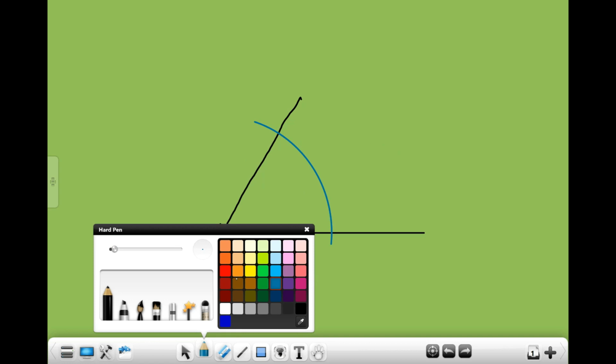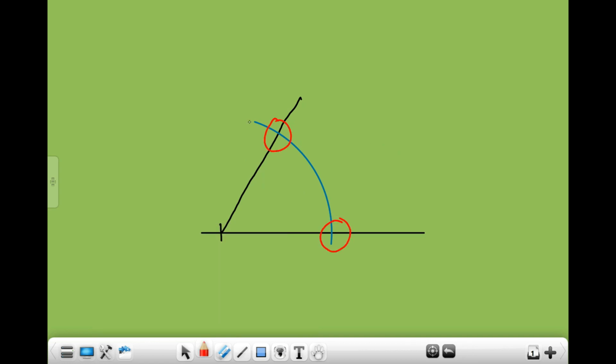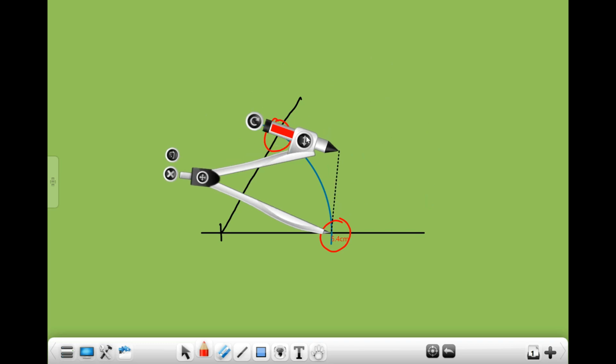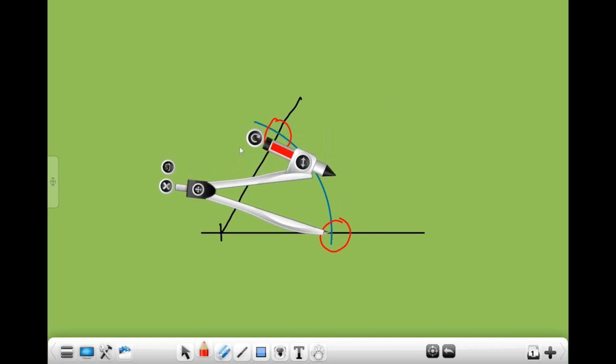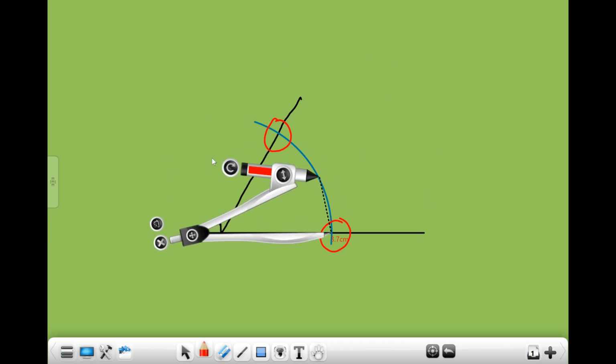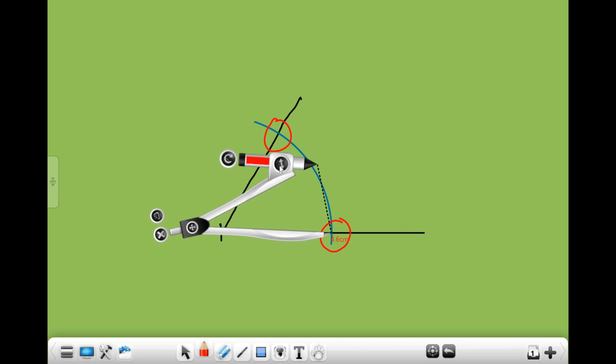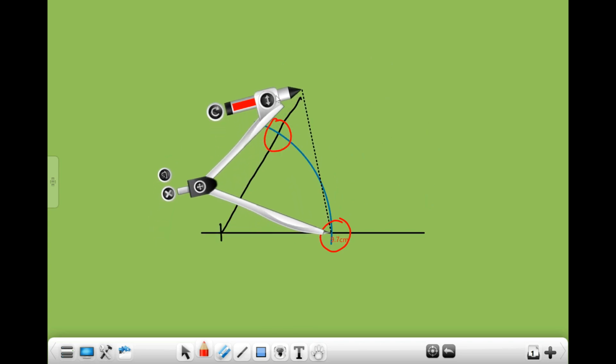So you use your compasses here, move it to the point that we have, and then you must drag it more than the size of half of the length of this arc over here. If you make it smaller, less than half of the length of the arc, we won't be able to get the intersecting point. It can be more than that, it doesn't matter. You just have to make sure it's more than half. So next, you draw the arc. Are you with me?